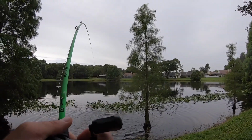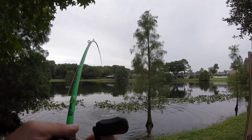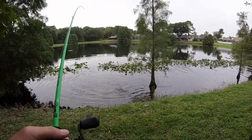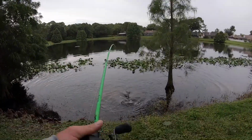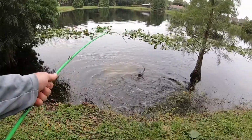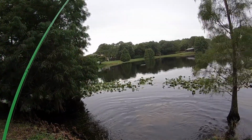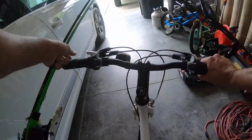Oh, this is a fight, guys. I can't take me back in that. Okay, I don't know if he's done. I doubt it. He's probably gonna take off again, guys. Oh, that's a big fish. Oh no! Oh, crap.